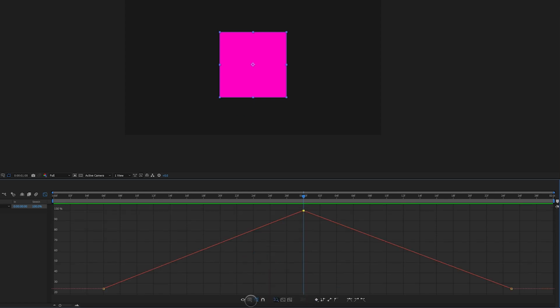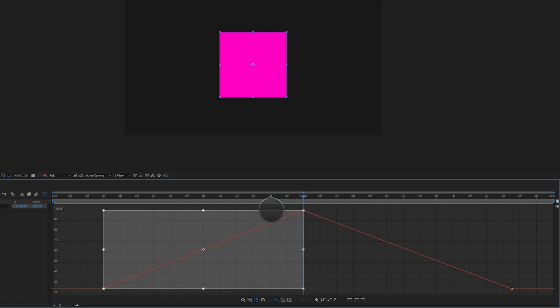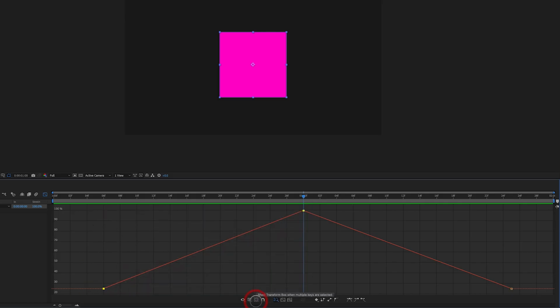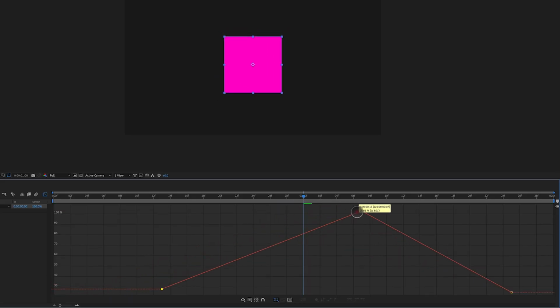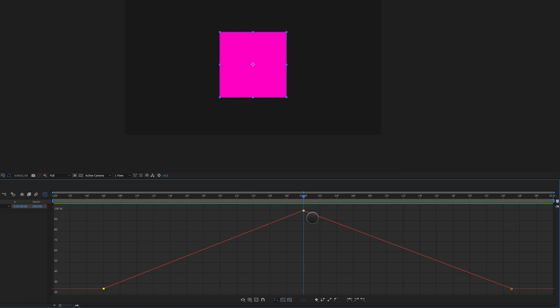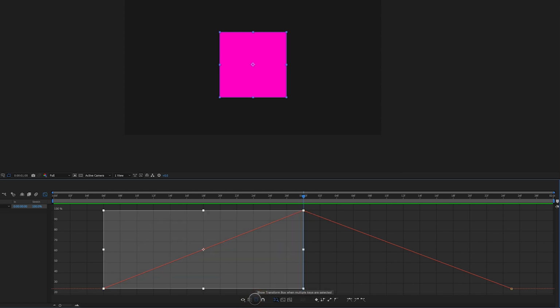So we'll switch back to the value graph, and you can see down here there's a reference graph, waveforms, in and out points, a lot of different options for what you want to view within the graph up here. Next, we have show transform box when multiple keys are selected. So that's what we saw. When I selected both of these keys, we see a transform box right here. If this isn't on, we just see the keys, right? And we can still move them like I am right now, but with the transform box, it's a little bit easier to transform them in ways we want to transform them.